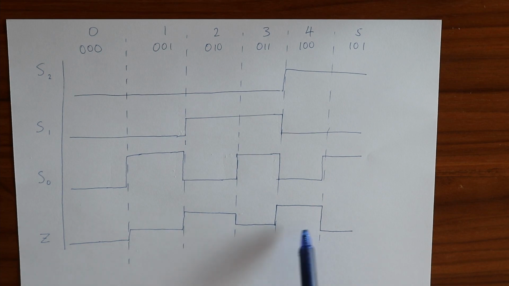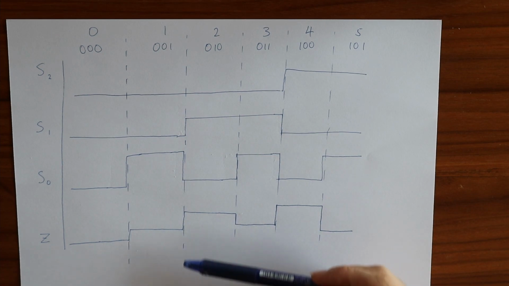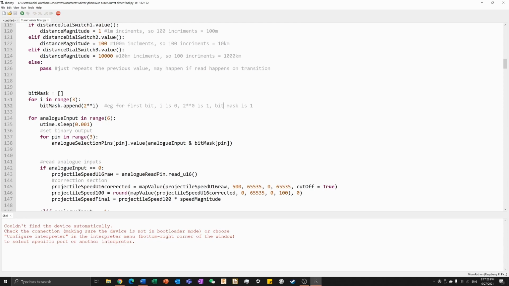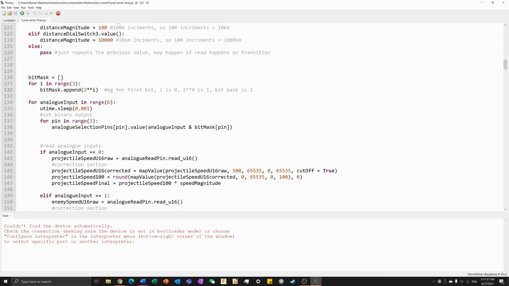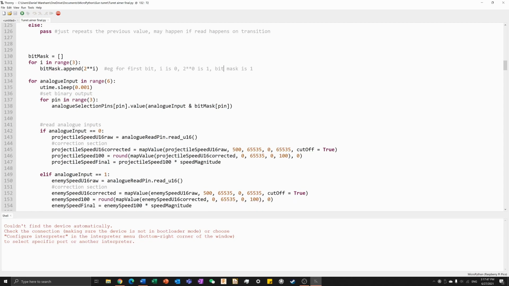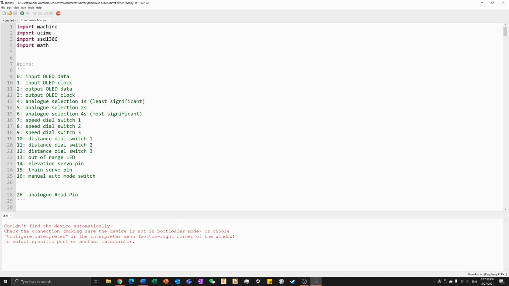Here I just made them up randomly, but the height of this line, which represents the voltage, indicates what the user's input actually is. Once the correct binary output value has been set, you can then move on to reading the actual return from the SEM4HC451 chip. And the common pin is this pin, analog read pin, which is pin 26.